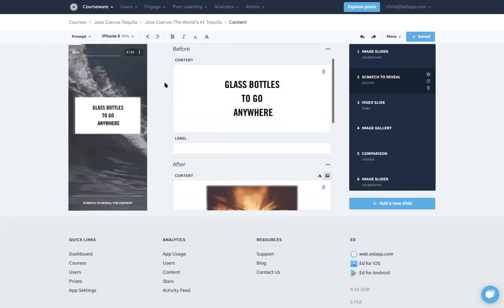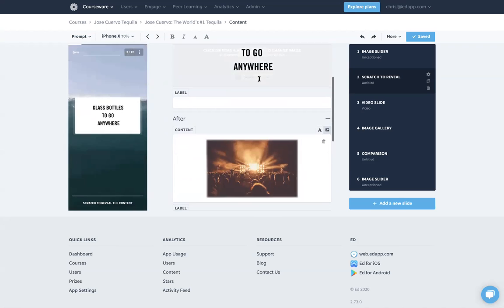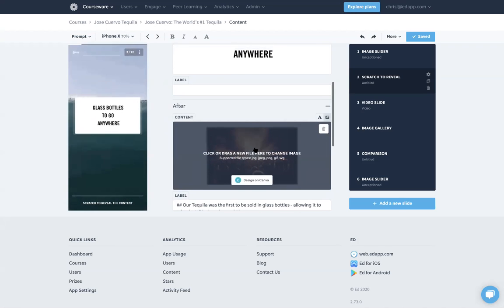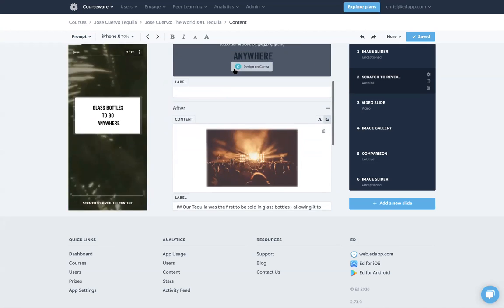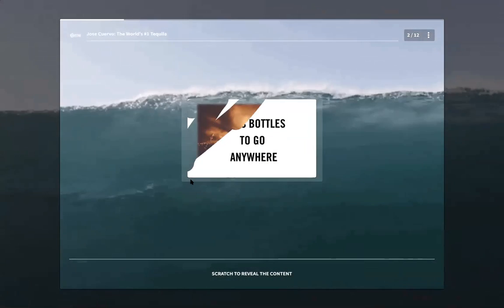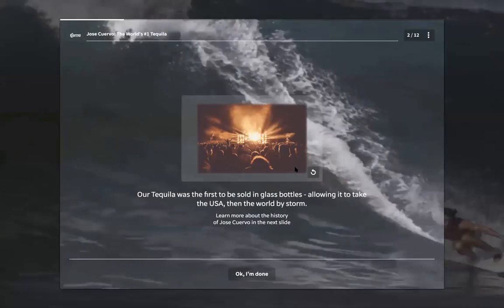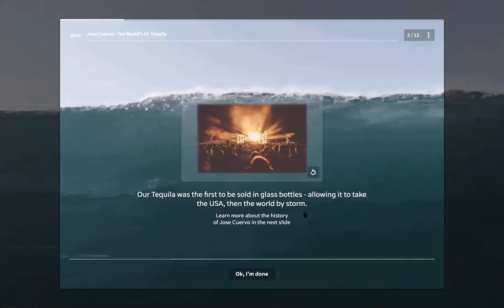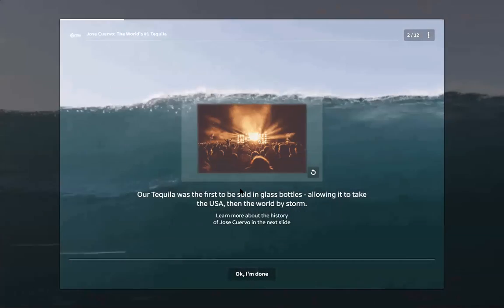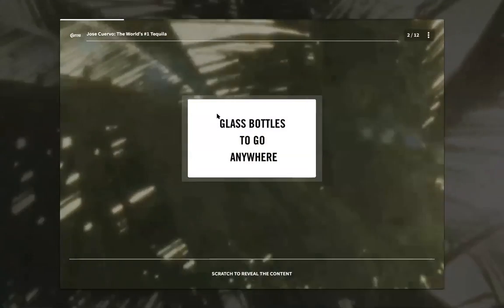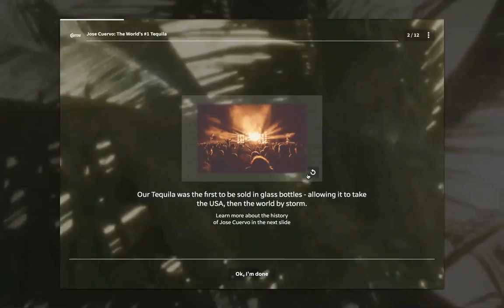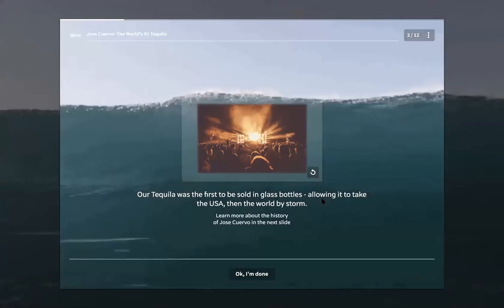You have the option to add either a piece of text or a piece of imagery, either before or after. You can modify either of these to be text or imagery. And the effect for the user is they get to have this scratch interaction where they scratch away the text or the image to reveal what's beneath. And you can provide more context at the bottom of the screen. Again, either before or after. So we'll just try that one more time. You scratch that away with your mouse or your touchscreen, and you get the chance to move forward.